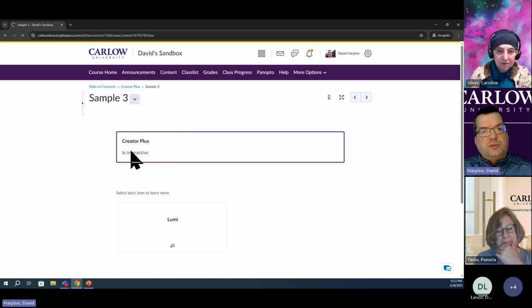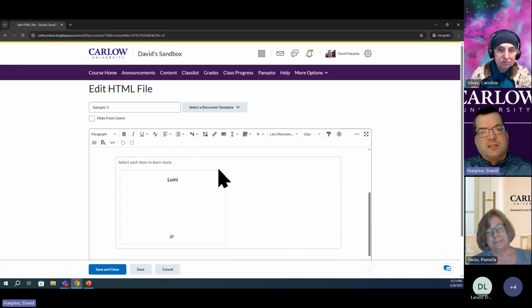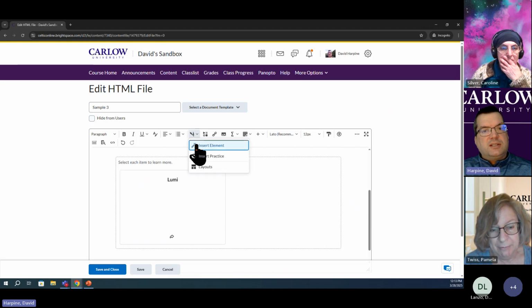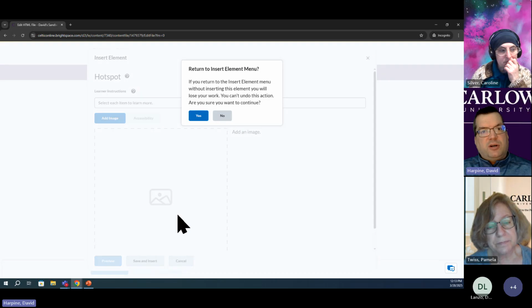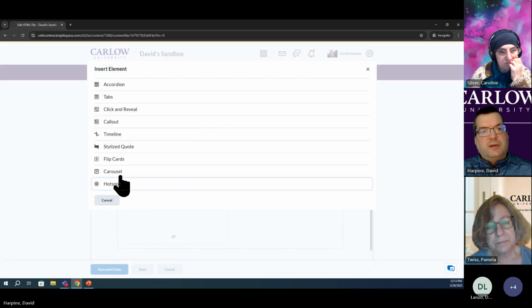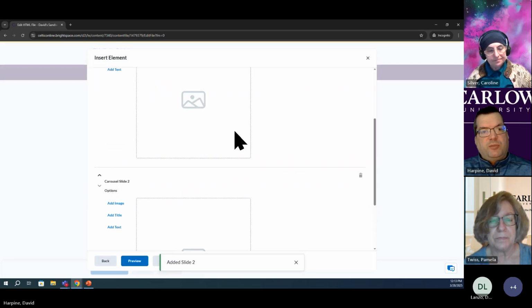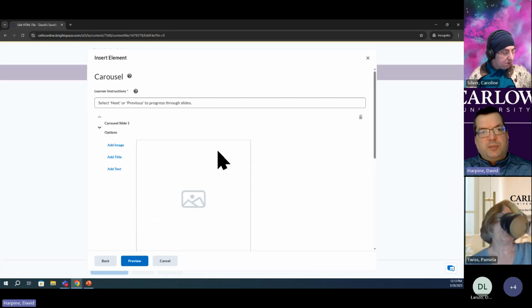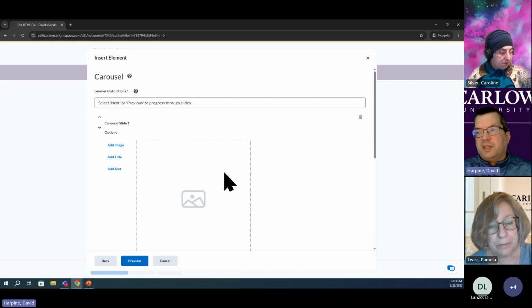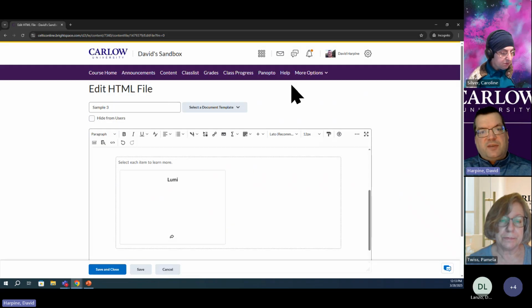And there's a whole bunch of other tools within the content side of this. So I'm not limited to these options. There is the hotspot option. This one allows me to add an image and then have people identify things upon the image. And we also have the carousel. This one would allow me to have a variety of images. I wanted to show people a progression of different things. So I have lots of options here for creating the content.